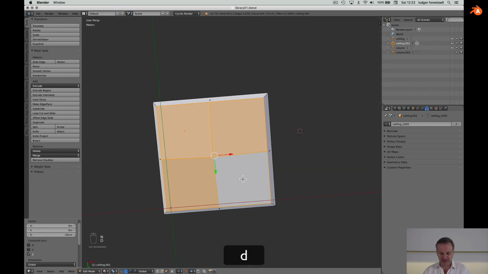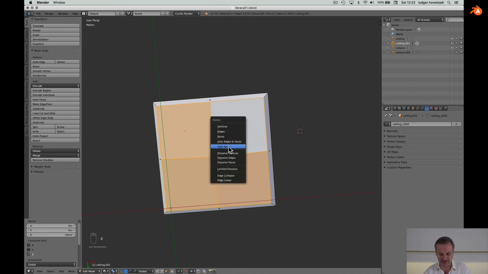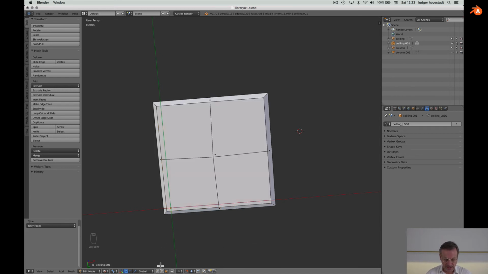So we have to delete just the faces, and now we create new edges.